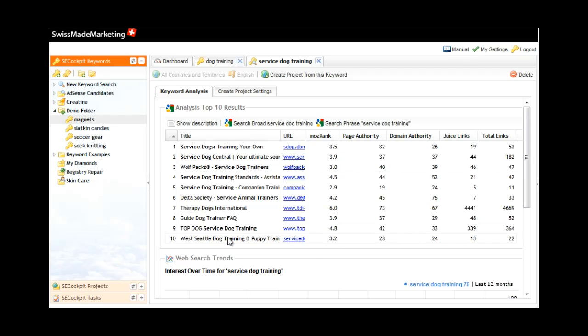It's based on on-page optimization factors, on the Moz rank of the page, that is an equivalent to the Google PageRank. It's based on page authority and domain authority values. It's based on the number of juice links, that is useful, valuable backlinks going to this page, as well as the number of total links, that is including duplicate backlinks from the same domain, no follow links and so on, going to each of the pages.